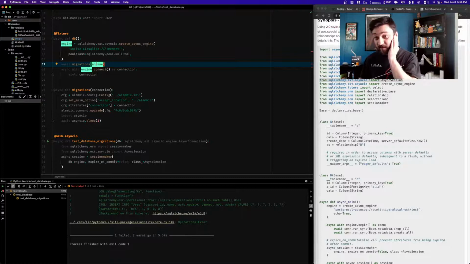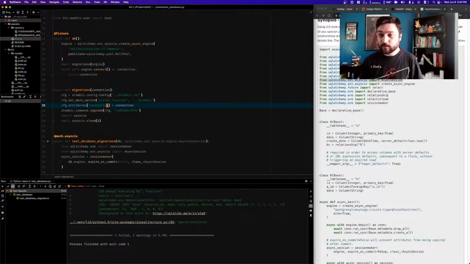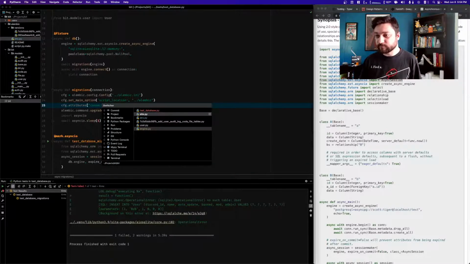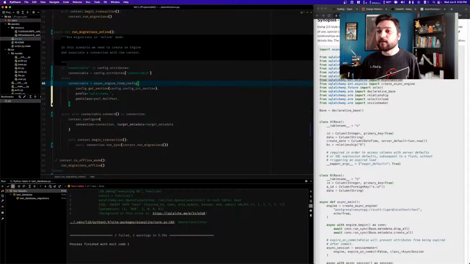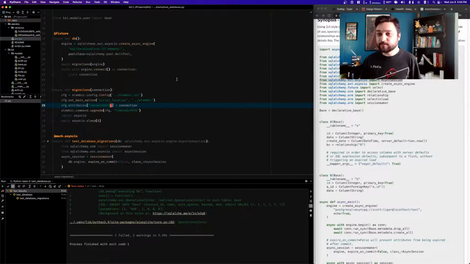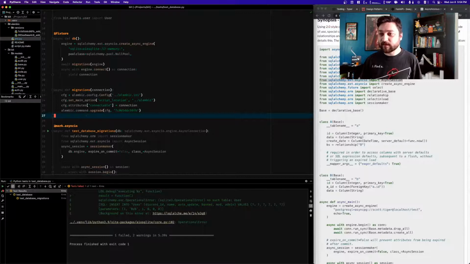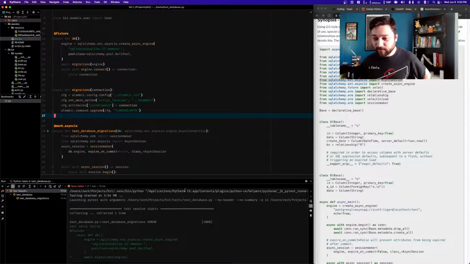So we're passing in the connectable, and then into migrations. And then we're setting connectable, right? That's what I called it. Go back here. Yeah, we called it connectable. So we're setting connectable there. Get rid of this and get rid of that. Try running it again.